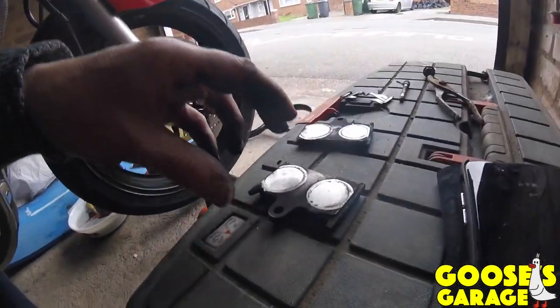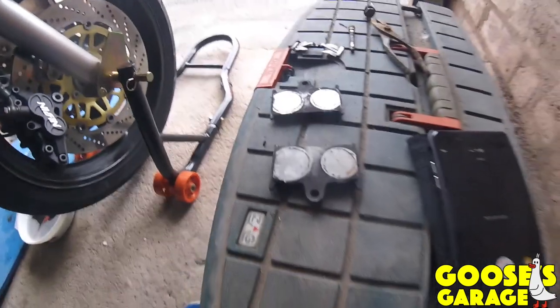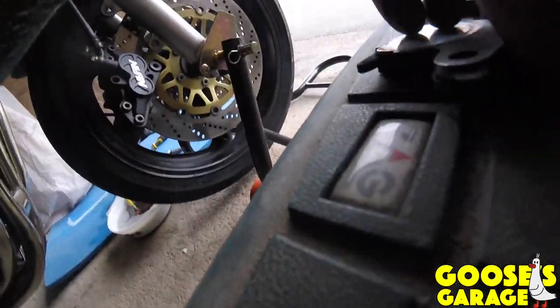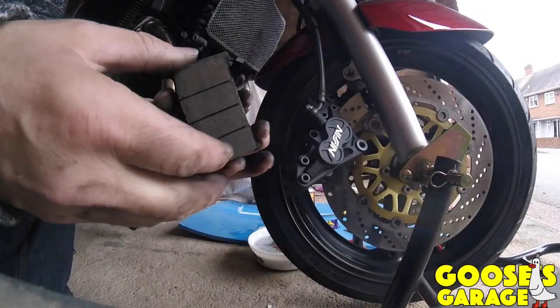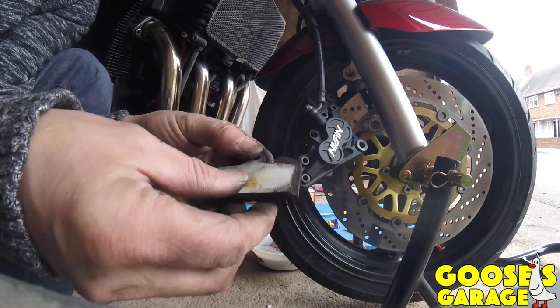I'm trying to get the camera. It's very unorganised today. So the thing I've noticed is, when I take these off, I don't know if anybody else can give us any idea, but there's these shims on the back.